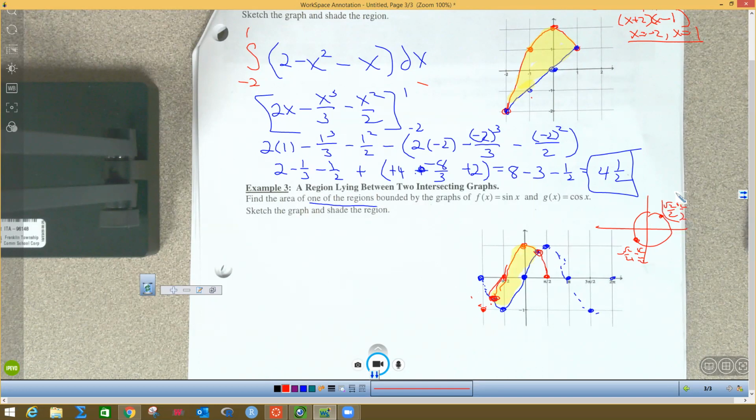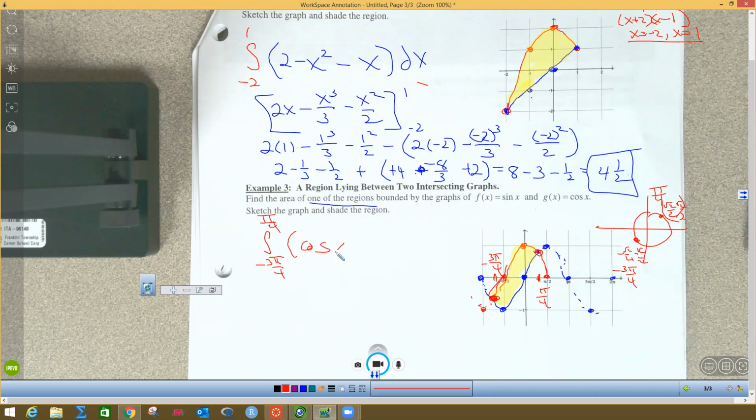So what that tells me is this is at pi over 4 this way. So this right here, in other words, this intersecting point right there is pi over 4. And then I got to go this way to get to this point, which is negative 3 pi over 4. So this intersecting point right here, where these two graphs intersect, is negative 3 pi over 4. So there's my left and right values. So that's kind of hard to do. So this is negative 3 pi over 4 to pi over 4, and the cosine's on top all the time.